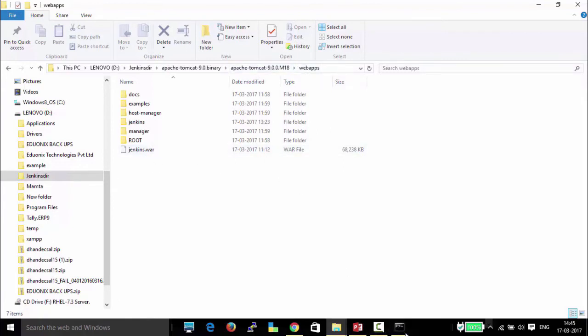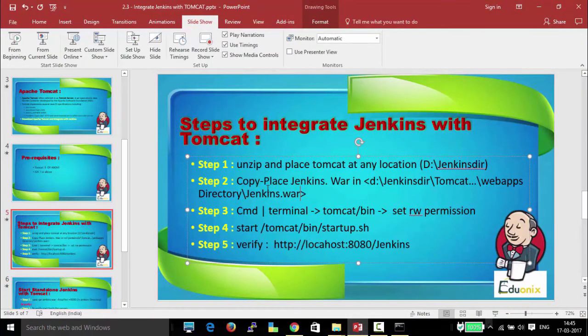Now let us start your Jenkins, right? So I'll move into the command line and then I'll use my Tomcat bin. If it is a Linux operating system, you need to define a permission by giving the command chmod +R 777 for the directory of Tomcat, right?